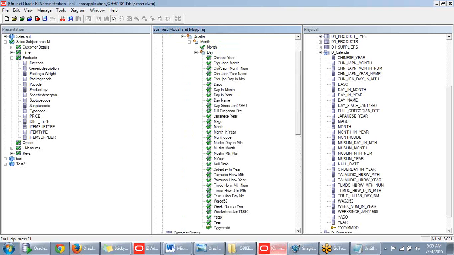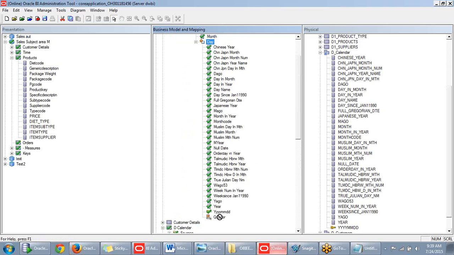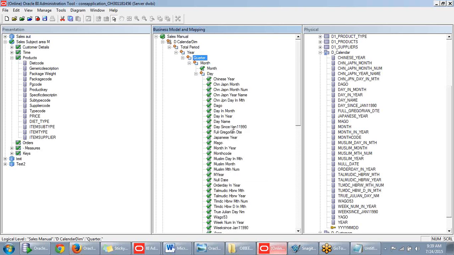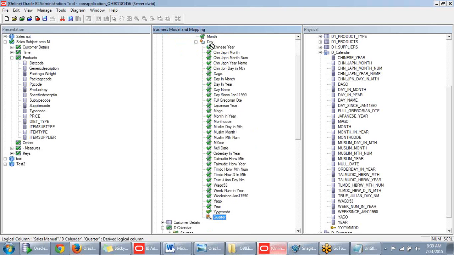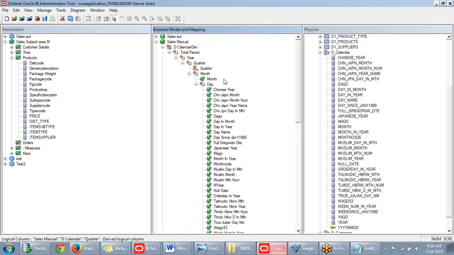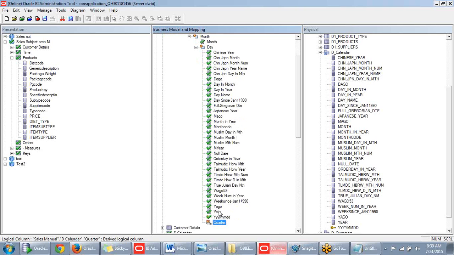I was unable to drag and drop it over here. See, quarter is present over here now. I have placed quarter in this quarter level, and the thing that is left over is year.